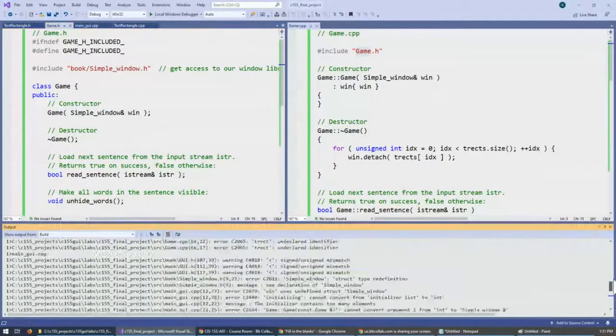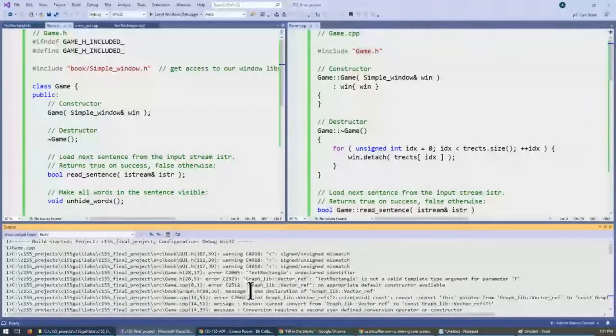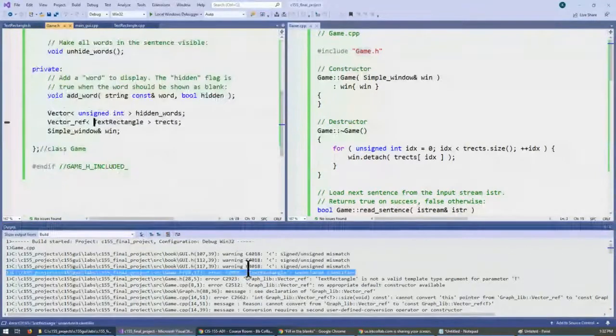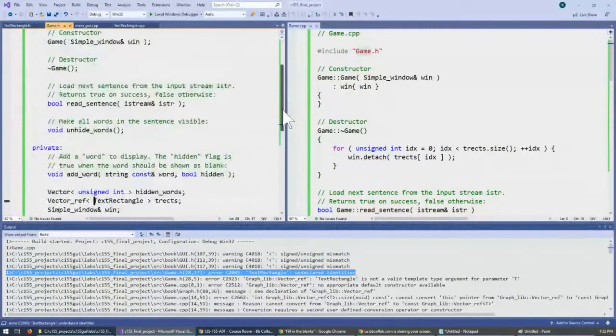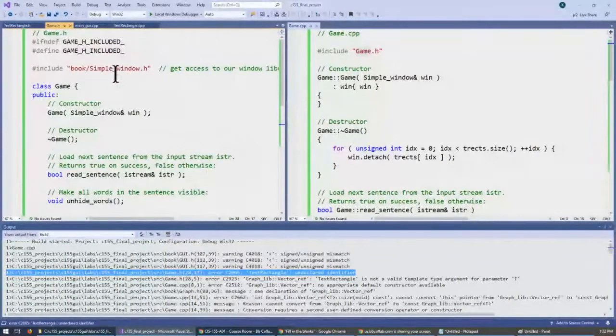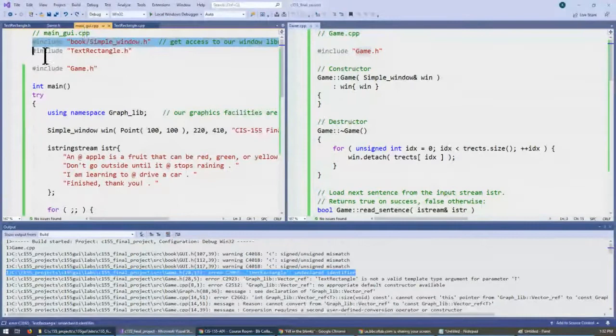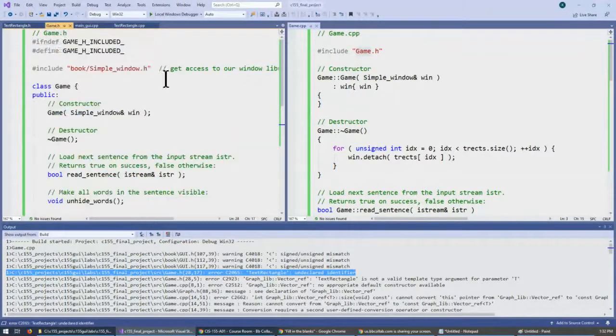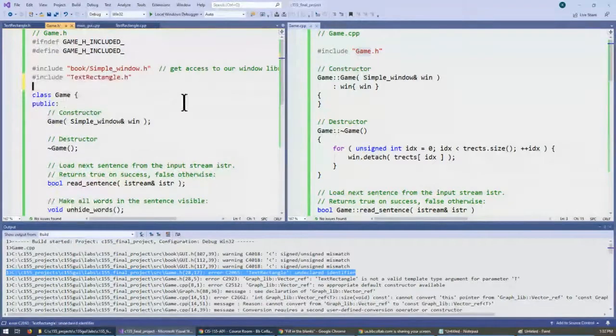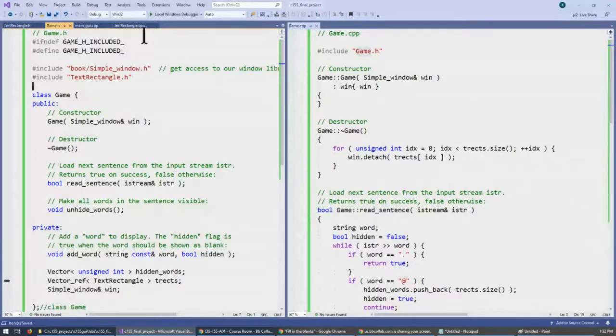So we still have some errors. Oh, text rectangle also needs to be declared because in this brand new file, the text rectangle is unknown. So we just have to include this as well. Okay, so like this. We add another include to game.h to be able to compile it. Okay, let's build again.